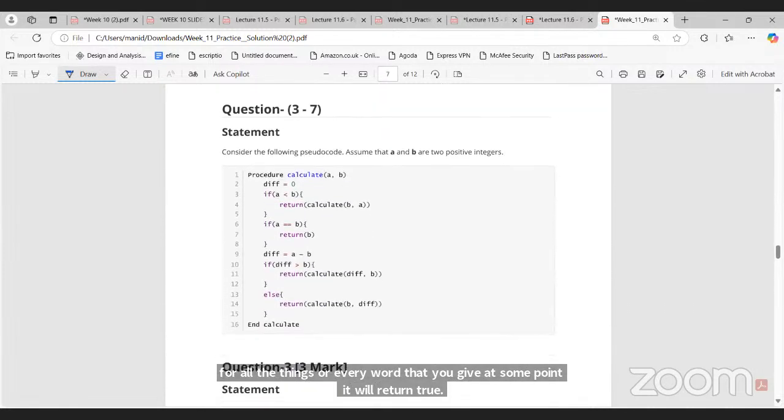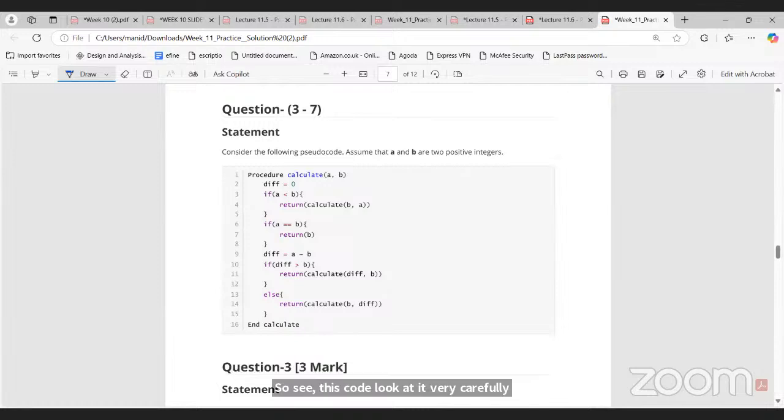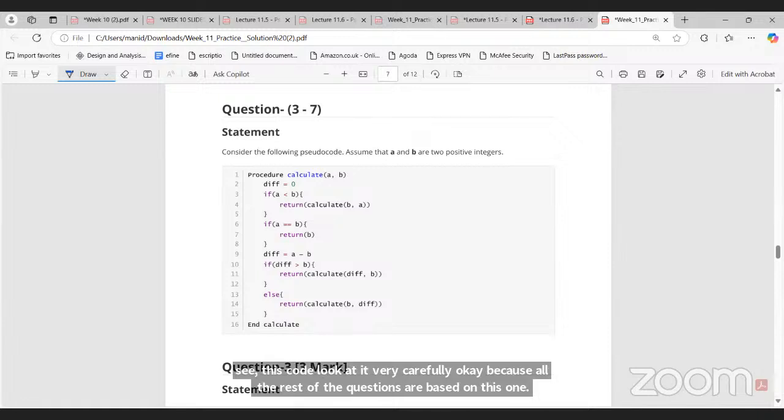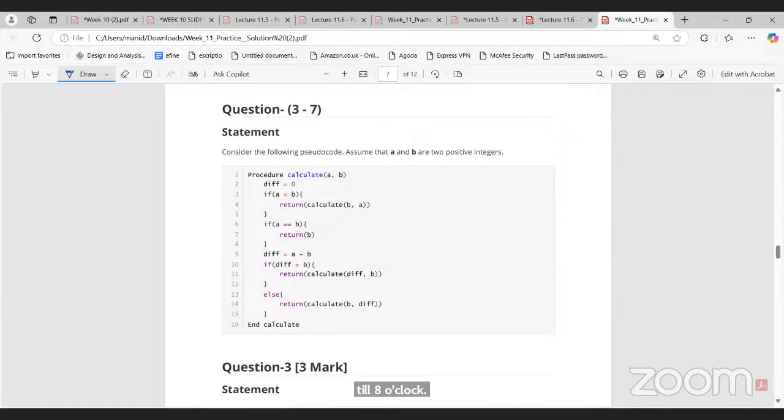So see this code, look at it very carefully, okay? Because all the rest of the questions are based on this one. So I will give you 2 minutes. Okay, now it is 58. So till 8 o'clock, just go through this code and tell me, is there any particular mathematical operation that you can think of that this code represents?